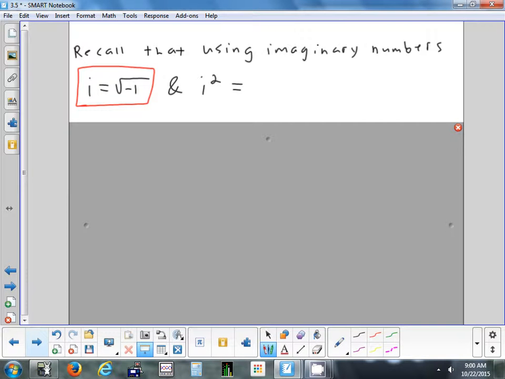That would be like in geometry, me proving to you parallel lines don't cross. I can't prove that. The fact that parallel lines don't cross, that's just a basic fact that everybody agrees on. We don't ask why, and we just say, okay, parallel lines never cross, and then we can do other things with that. But you've got to have a starting point, and this is our starting point. i equals the square root of -1. We don't ask questions. Okay, then from there, we can figure out other things based on that as a starting point. This one is very important to figure out, what i squared is.